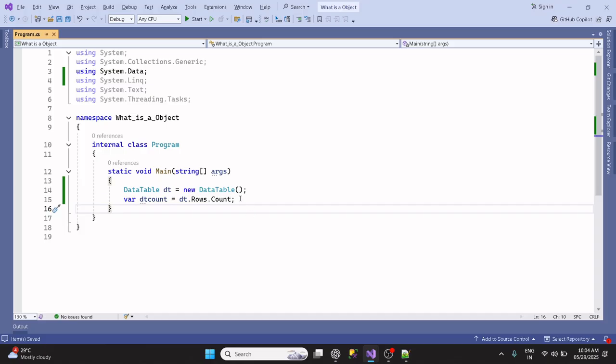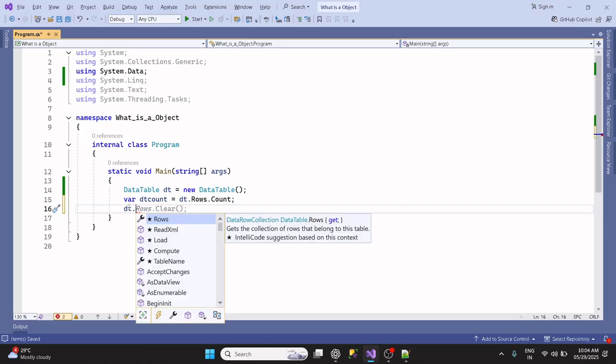Now I want to check the data table functions. How can I check? I will type here again and press the shortcut key Alt M. Now it will show me all the functions related to this data table, what this object can do, what action it can perform. So it can clear this data table. Clear means if this data table contains any data, then I want to delete that data, then I can use clear.